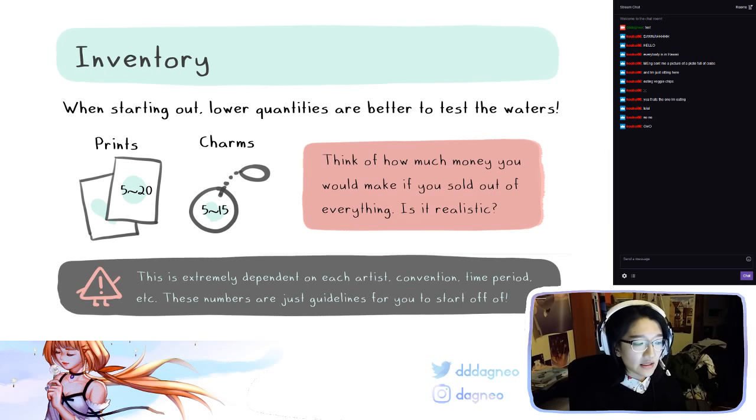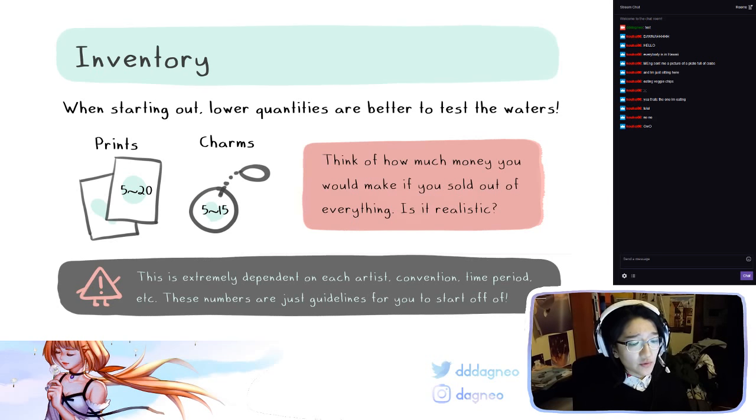And honestly, if you run out of a print at a convention, usually you can go to FedEx or Staples or Office Max or any local printers that work on the weekends to print more of it. That's something I usually do if I am not really confident in how much that print would sell. I make sure to bring the electronic files on a USB or something, and then hop over to a Minuteman or something, and get those printed if I ever sell out of a print.